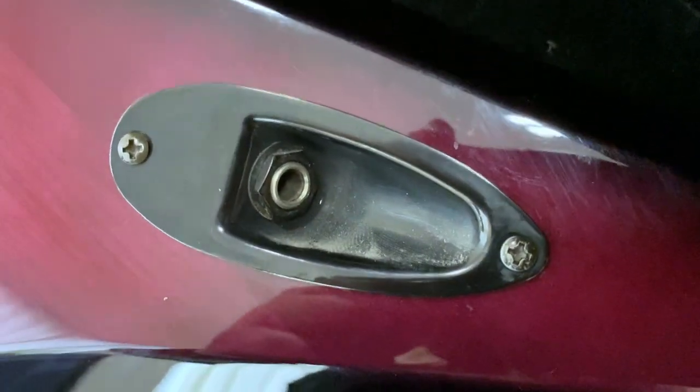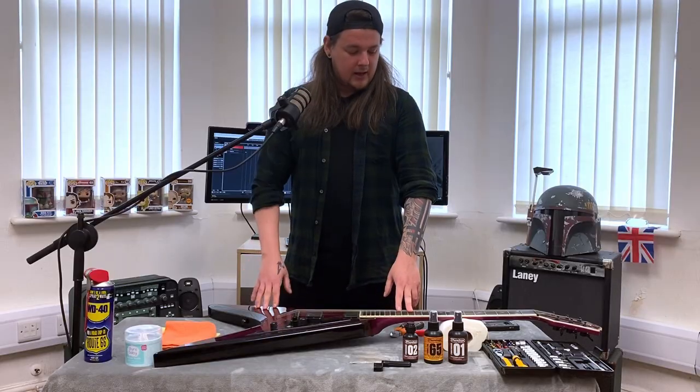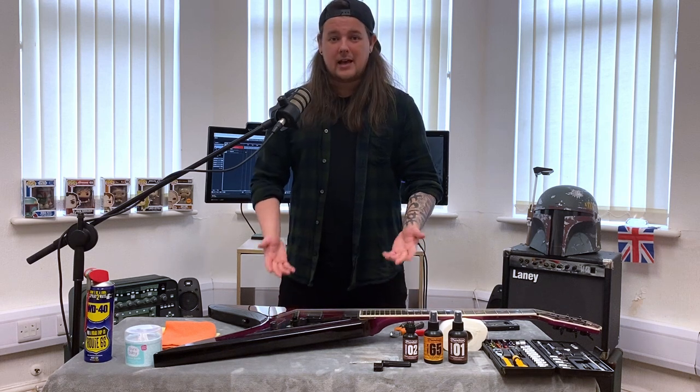As a matter of fact, it feels newer than my one, and I know I've used mine. But a lot of these guitars, when you find them, I found one in America recently, and the ends on it looked literally chewed by a dog or something. It was really banged up. But the overall condition of this one is really, really good. So that was another selling point for me as well.